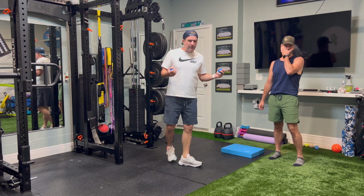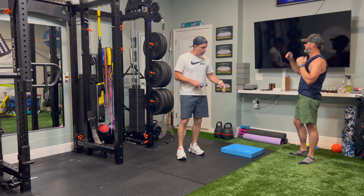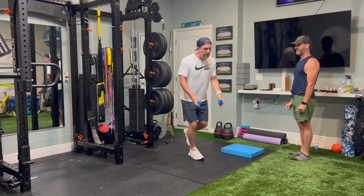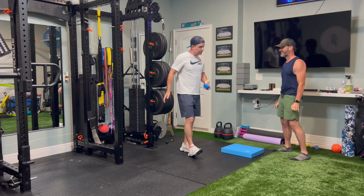All right, a little balance exercise here. We're going to use an RX pad. It'll obviously make it a little bit more difficult. We'll see how he does. If he doesn't do well, we'll get rid of the RX pad, just use the floor. But he's going to do a single leg balance, slight bend in the knee, and I'm just going to toss some tennis balls, and just working on that glute activation and that single leg balance.